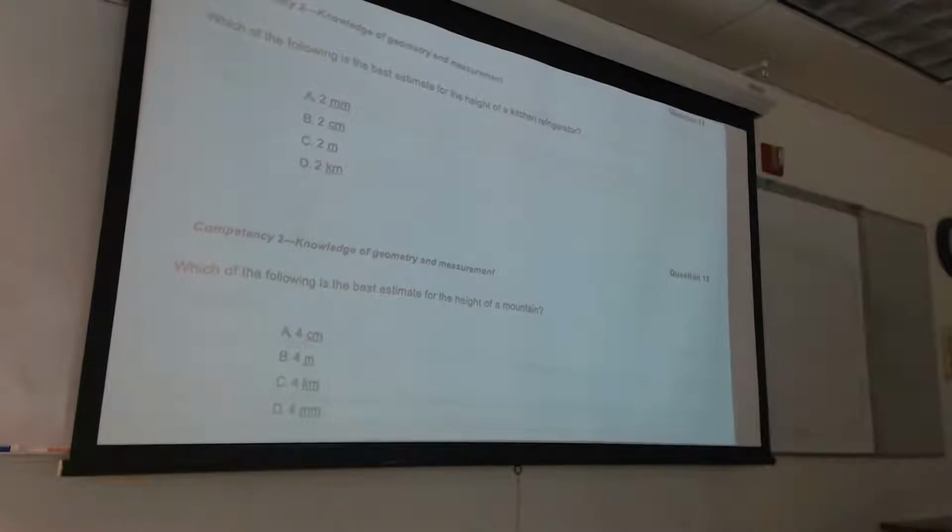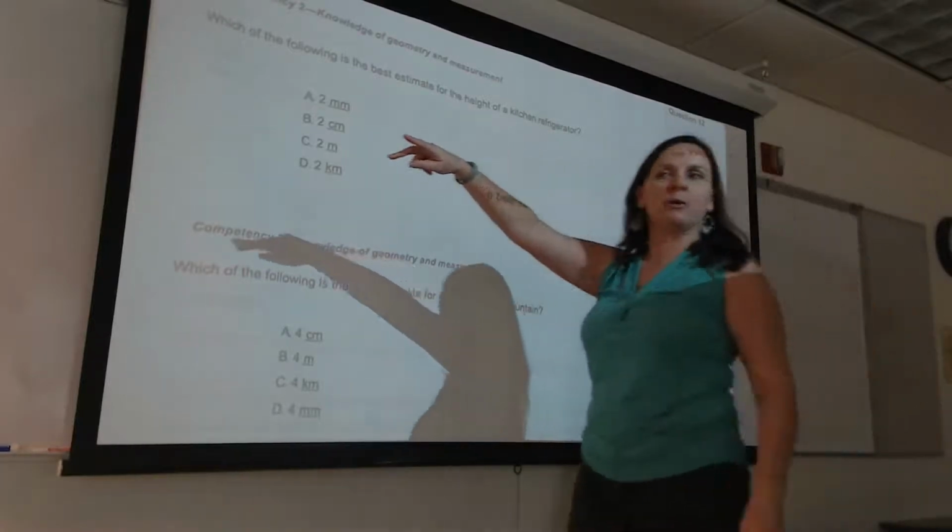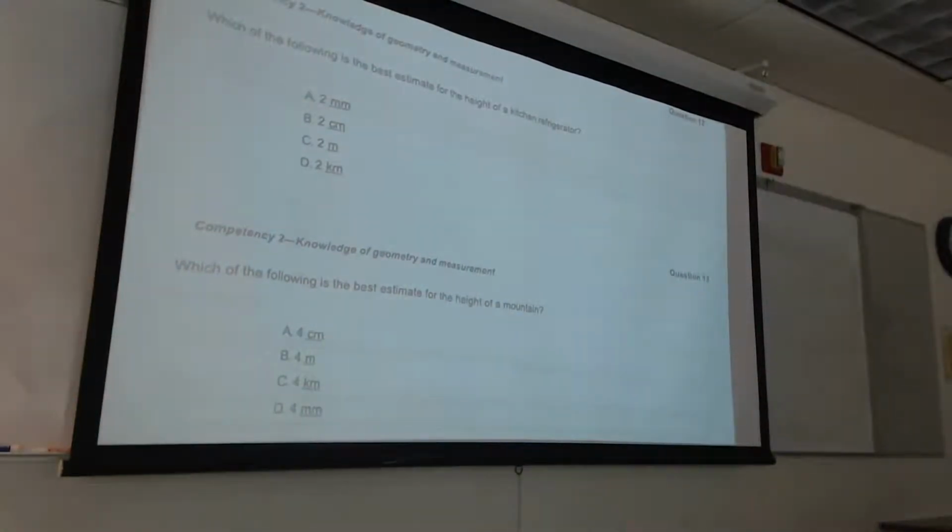Kilometers. So kilometers are similar to a mile. What is it, 1.6? 1.6 kilometers in a mile. So they're a little longer than a mile. So would it make sense if your refrigerator was 2 kilometers? Yeah, huge refrigerator. That would be very cost effective. What are you gonna do? Run? I guess if you're gonna have to run 2 miles to go get something out of your refrigerator, then you're getting your exercise. So in this case, what is it? 2 meters. 2 meters.